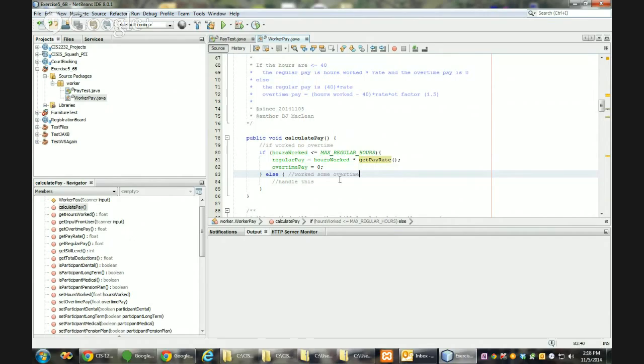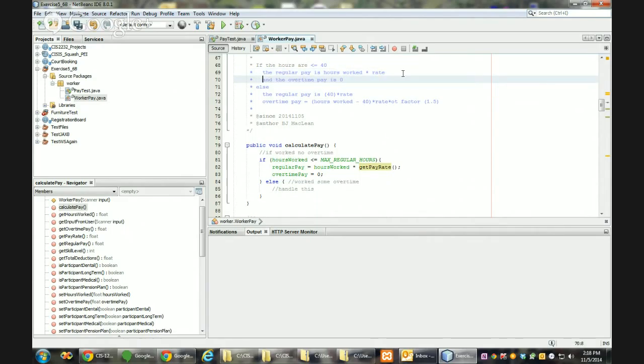So the first thing we looked at doing was we said if the hours are less than 40, the regular pay is the hours worked times the rate of pay, and then also the overtime pay is 0.